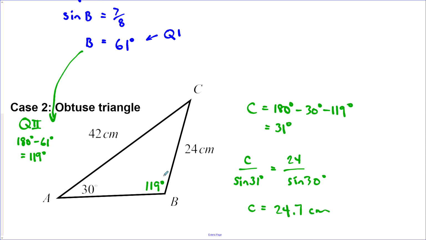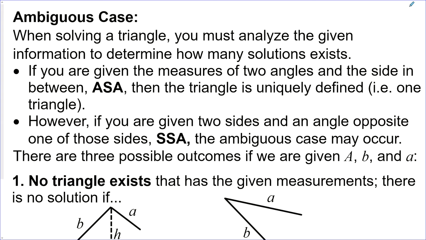Now, this question is very confusing because based on the information given, we don't know whether it was case 1 or case 2. So how can you tell? This is what's known as an ambiguous case. There's ambiguity left in this question, so we'd have to solve for both potential cases if this happens. So the big question is, when are we going to have to worry about this ambiguous case?